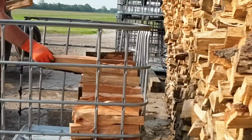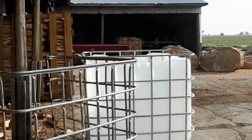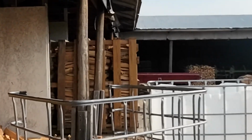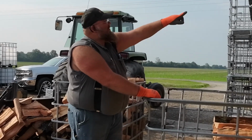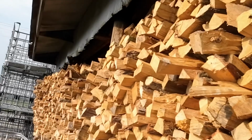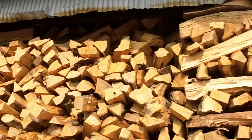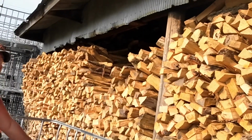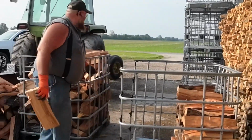Yep. And then this one here, I just had help when I did it. The last one of February. So I had a guy up in here stacking, so this was touching the roof everywhere. When I was splitting this back in February, I had a guy helping me. He got up in there and tucked every corner possible. So it was all touching the roof when it was wet, but it's obviously settled, as you can see down there. It really settled in the middle. It's about to fall. Well, I did take some out of there. Oh, that was how he got in and out. Yeah, I have a ladder up here and he'd get in there. Oh my God. Yeah, it's front to back, it's touching.